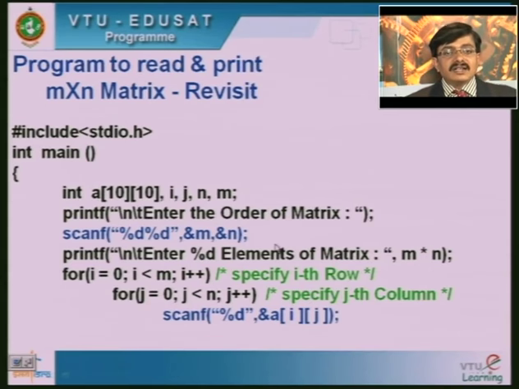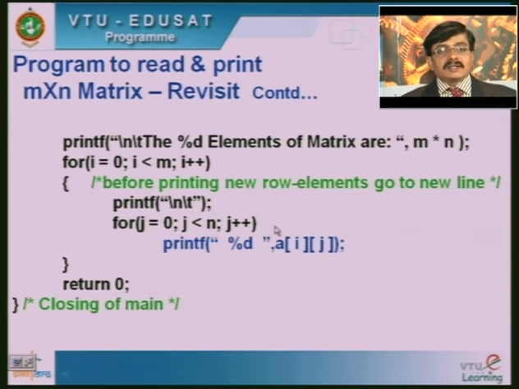Even if we are entering the elements in the form of a matrix, providing the \n and \t and all those things, we are still reading the elements serially, and they will be stored in the memory area. But when we are displaying the elements, we can make use of the format specifiers and the \n, \t and all those escape sequences in a proper way to make sure that the elements of the matrix are displayed properly.